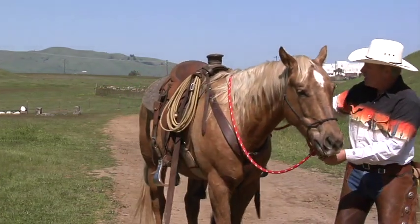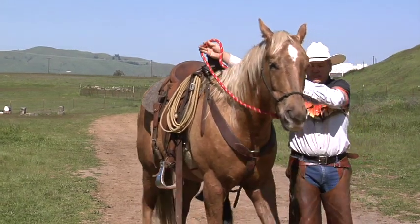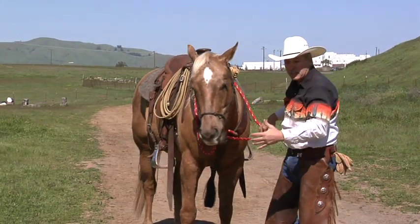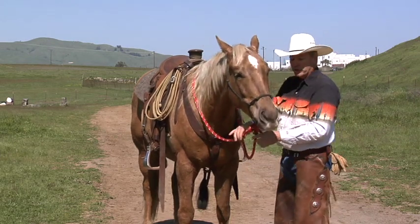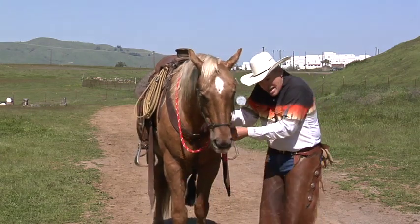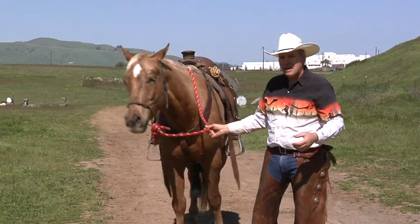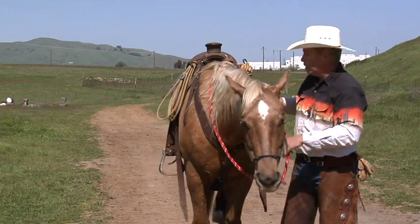So when I'm on the saddle, what I'm going to do to get him to back up is pull back on the reins a little bit and say back. Since he does it on the ground, he's going to do it in the saddle. I've set him up for success because I've taught him what the word 'back' means as one cue, and what the pressure to the rope halter means as a second cue. Then I say back and pull on these and just lightly put pressure and he backs up. So when I get on the saddle, he's already going to know how to back up — all I'm going to do is show him that's what I want him to do while I'm on him.